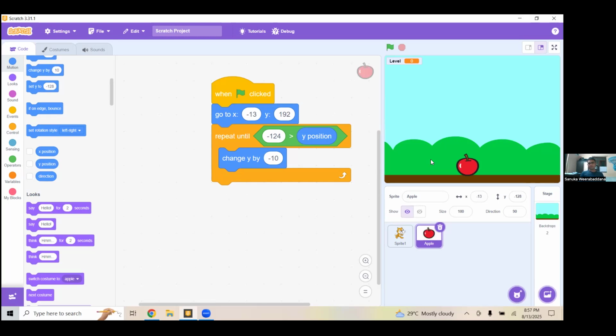No, the left side. Yes, it means your block, this change y by, might be change x by. See, x is this side. See my camera? X is the flat side from right to left and things like that. Y is from top to down. So the block should be change y by.